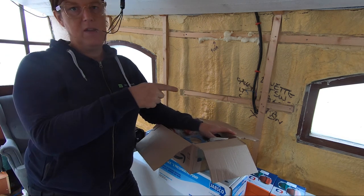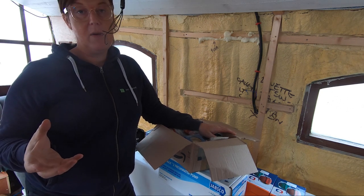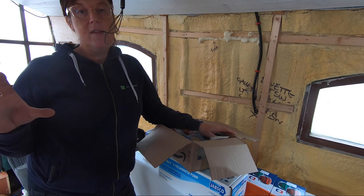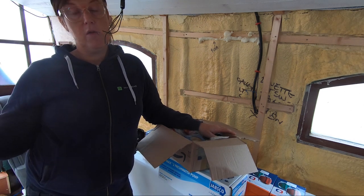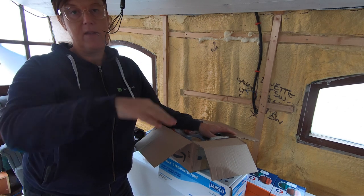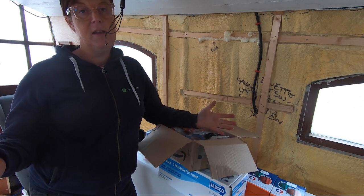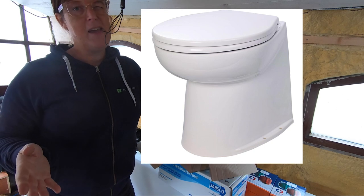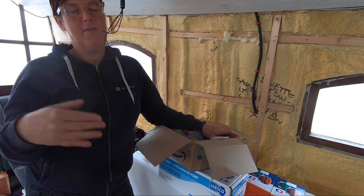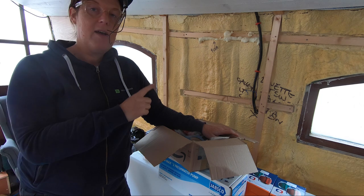The other thing I've got, which is just in a box behind there, is the toilet. I managed to get the toilet on order a little while ago — they said it would be like three months, but it actually came in a few weeks anyway, which is brilliant. It is a raw water flush toilet, because it uses water from outside the boat through a hull fitting and stopcock to flush, and then that gets pushed into the tank. It's a ceramic toilet, so it's very much like a domestic toilet — the same sort of experience — which I think is important and doesn't put off guests. You sit on it quite often, so it's nice to have a bit of luxury.